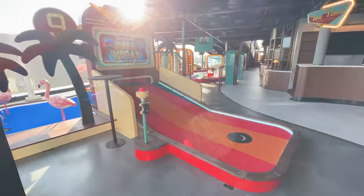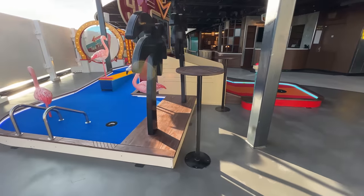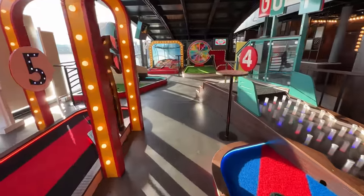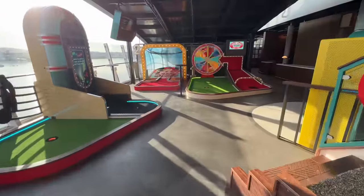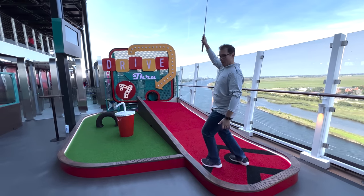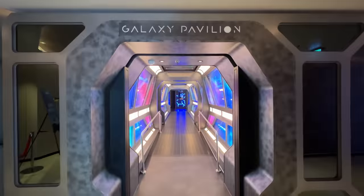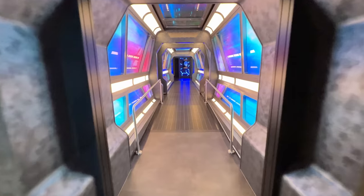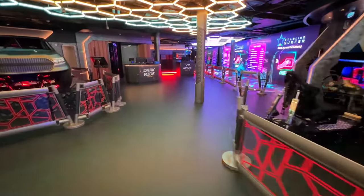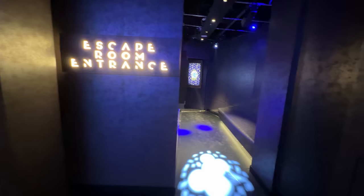Nearby the Bullseye is Tee Time. During our cruise, we were told that this mini golf course is set to cost around $15 for a nine-hole round. While that does sound pricey, cruisers do have the chance to win prizes, including a free cruise if you have the putting skills. Either way, we were big fans of this Vegas-style mini golf course. While technically indoors, the attractions at the Galaxy Pavilion on deck 17 are immersive and fun as well, with a total of 14 virtual reality experiences, including simulators and games. Not to mention, there will eventually be two escape rooms in this area. During our sailing, we were informed that day passes for the Galaxy Pavilion start at $49 per person, or you can choose to pay about $8 per attraction.